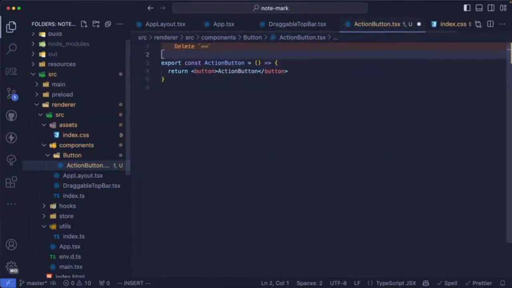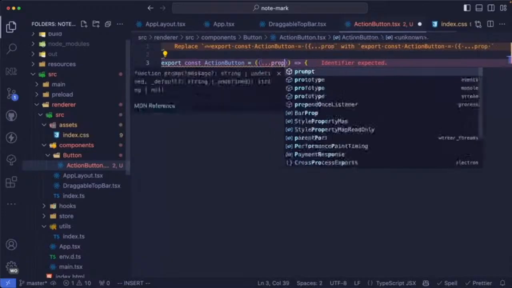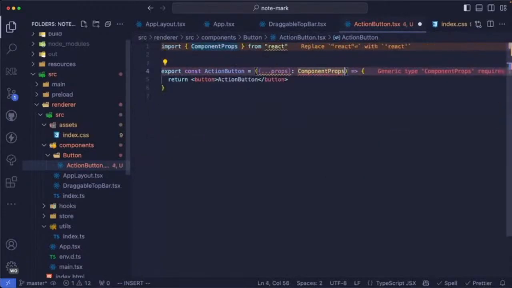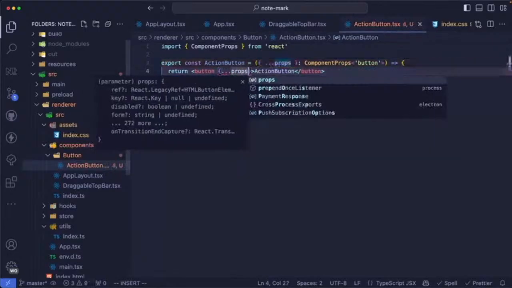Next step will be extracting all the props of a button, so like this, ComponentProps of button. Right, pass these props over here. Great.